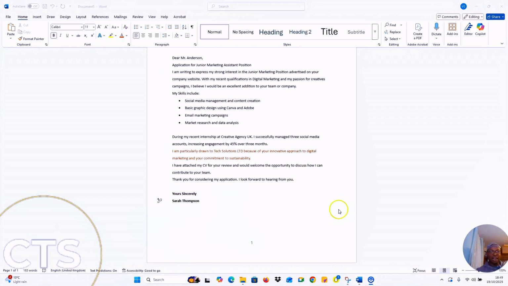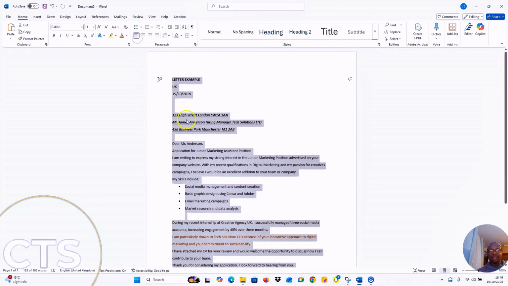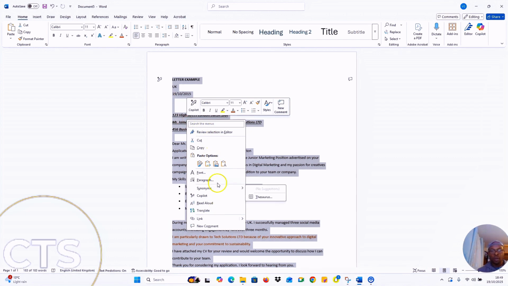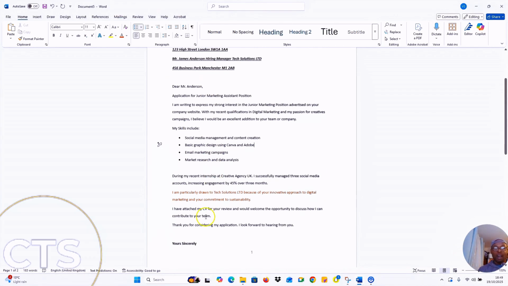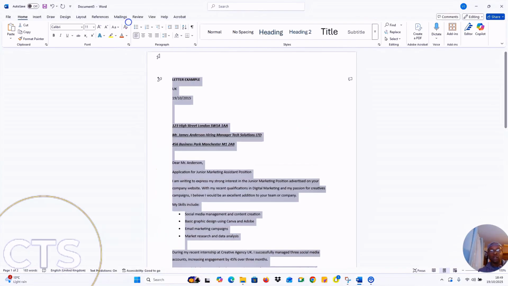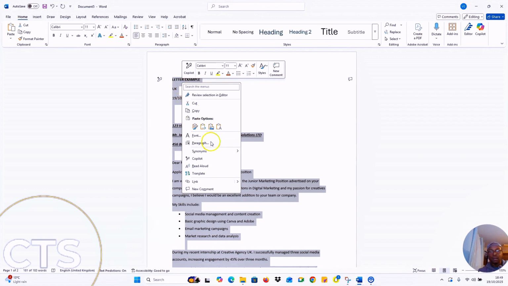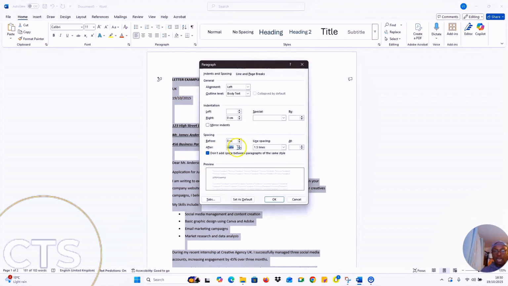If you want to put paragraph spacing, then you copy the letter, then right click the mouse, it will show you paragraph spacing, then you select on it. It gives you the option for you to select spacing before or after. Then select, let's say after, it shows you 6 pt. Then select OK. So this is the paragraph spacing 6 pt after. Highlight all, then you right click, update it. You can also select author.